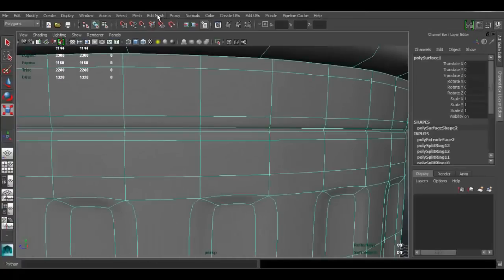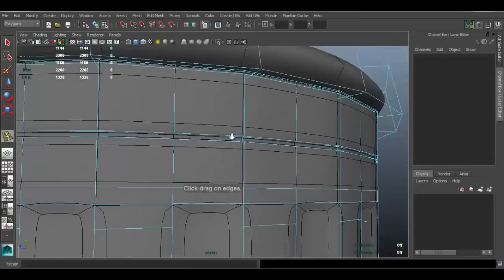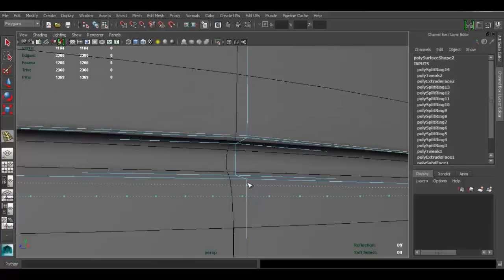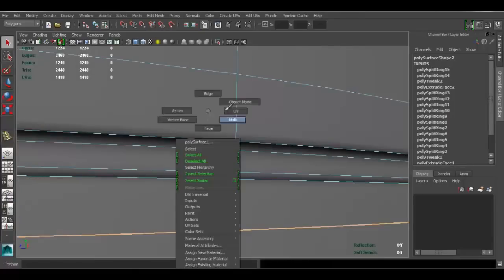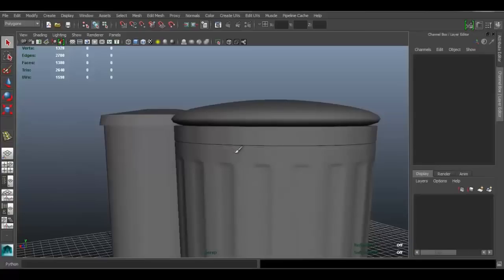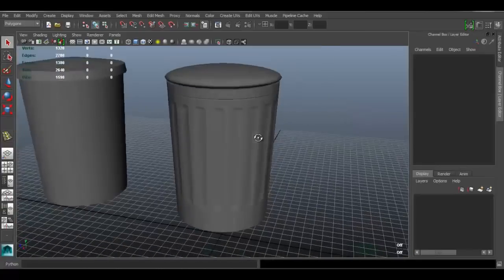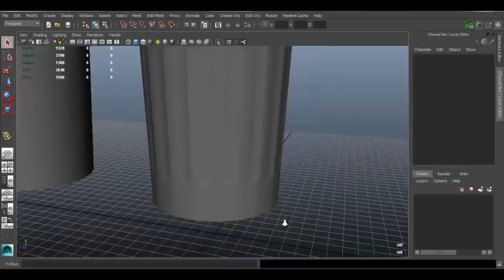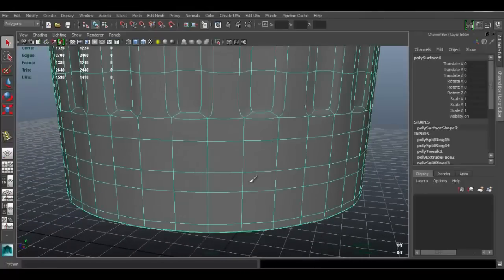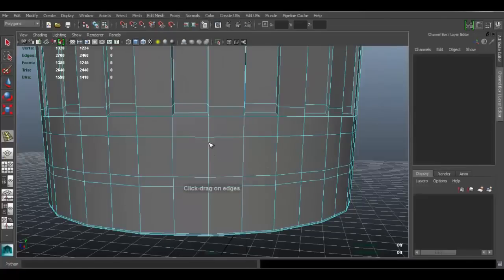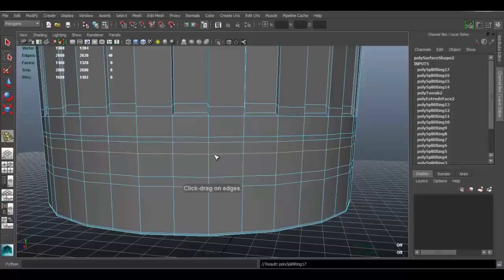And I can add an edge loop here. Putting edge loops close to another edge loop is going to make it a harder edge. As you can see here, I put two really close to each other. Made that kind of hard edge there. So you can experiment with that, adding a few of these. So let's put another one here somewhere. I'll add a few more edge loops. One right here and right here.